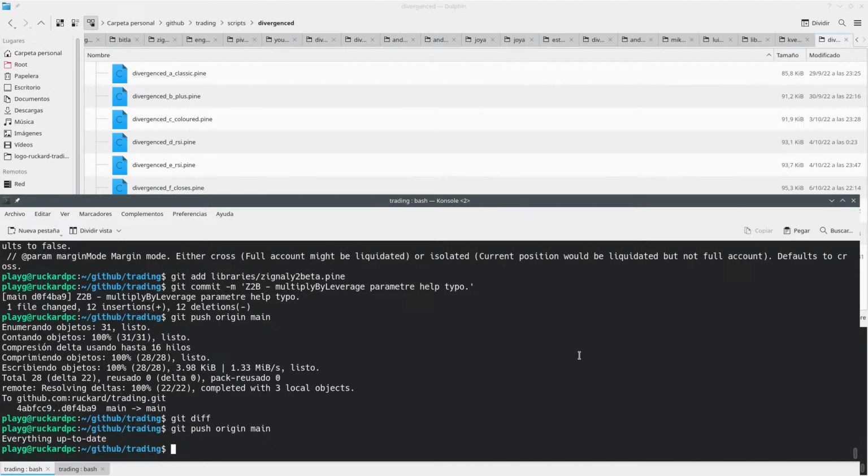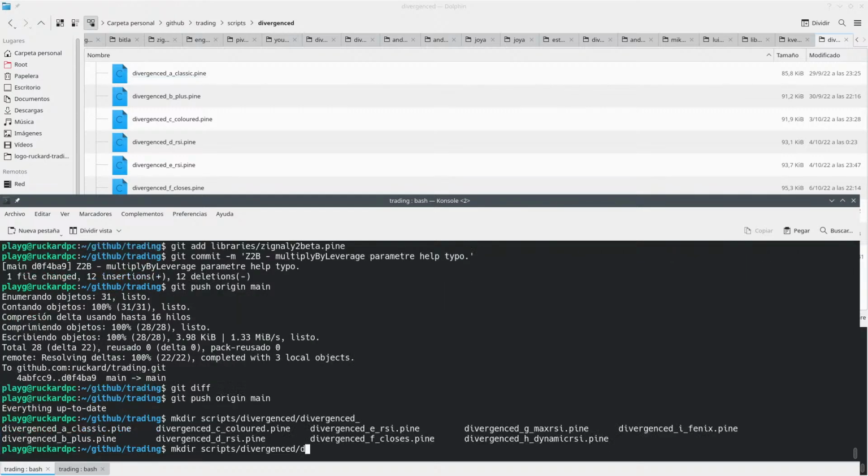Maybe I'm going to create the Divergence 2 because it's using profit sharing too, but I don't want to have all of the new scripts like something two.